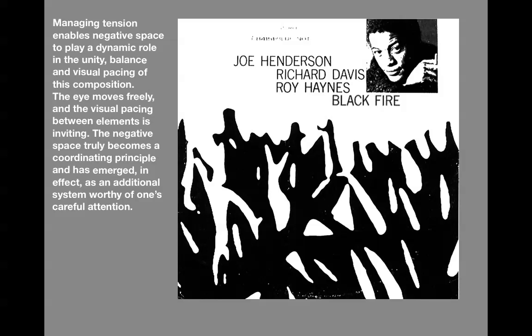Managing tension enables negative space to play a dynamic role in the unity, balance, and visual pacing of this composition. The eye moves freely, and the visual pacing between elements is inviting. The negative space truly becomes a coordinating principle and has emerged, in effect, as an additional system worthy of one's careful attention.